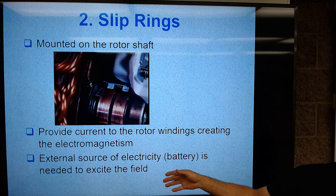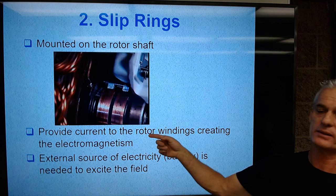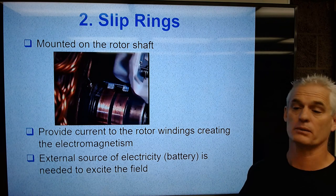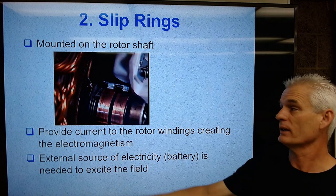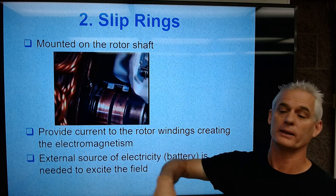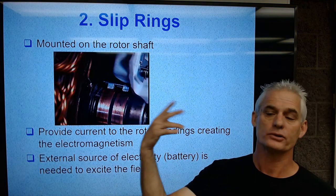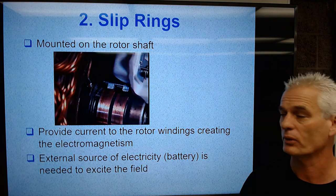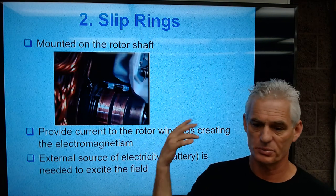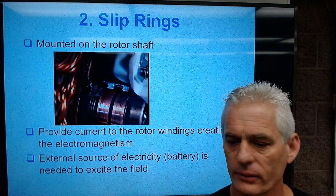So when we put current to that rotor, we make electromagnetism. We spin it by the windings, we make power. The faster we spin it, the more power we make. If we increase the number of wrappings of wire in the rotor, we get a stronger magnetic field and more output. If we increase the stator wires, we get more output. If we spin it faster, we get more output. Four-wheel drive guys will downsize their alternator pulleys to spin it faster to get more output. Okay, let's continue.